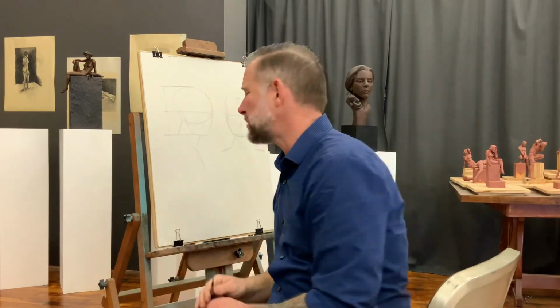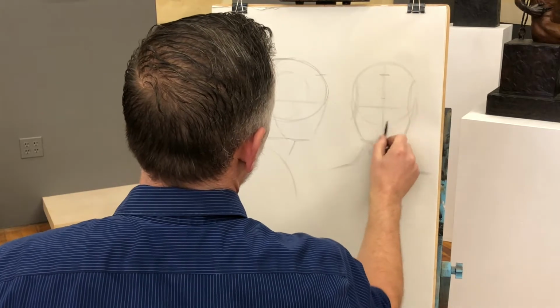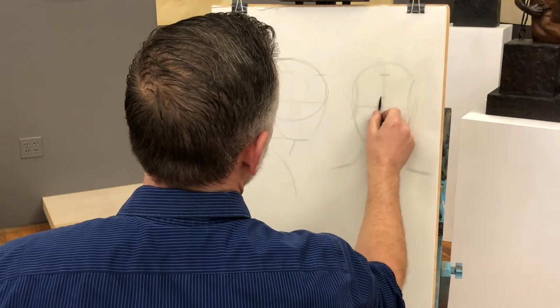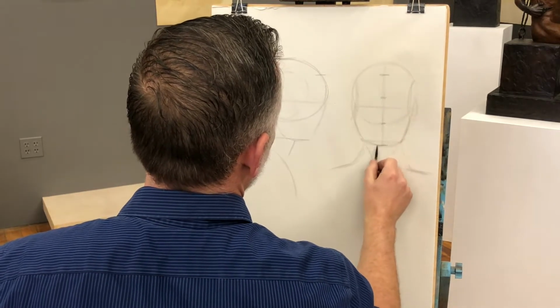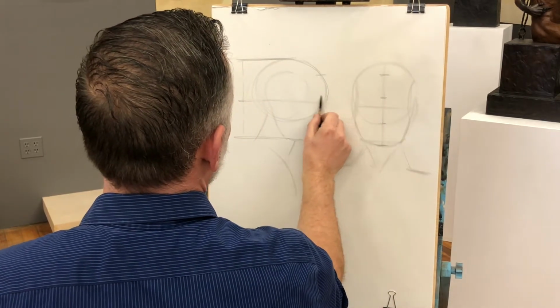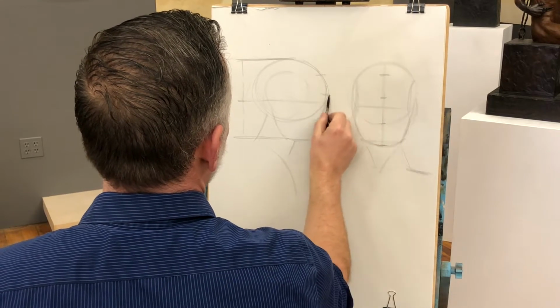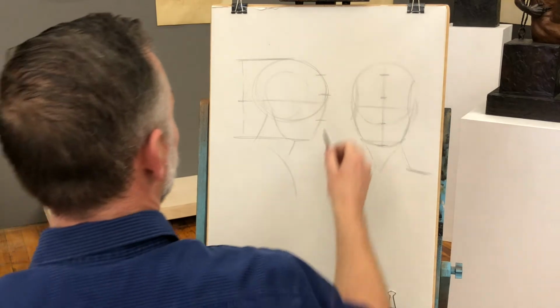For me, when I draw, I always like to start with the nose. I just always draw the nose first. So you can see I have these three thirds, one, two, three, and they're about the same. Because I'm working on an abstraction here, I'm going to make them all the same first, and we might then adjust that.